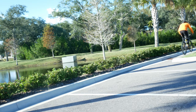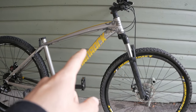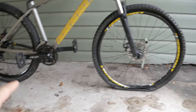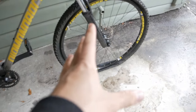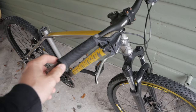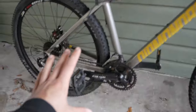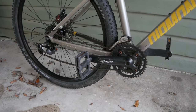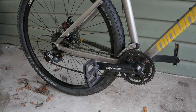Now that you have a good idea of the cost, let's jump over and see what the bike looked like when I first picked it up. This is the Diamondback Overdrive 27.5. The front wheel obviously doesn't have a tube in it. The groupset looks a little bit thrashed, but I can't be sure of how it's shifting since I don't have a tube in it. It needs a seat, obviously, and some new bar grips. It should be pretty much good to go. I get these bikes and I try not to add any parts to them.